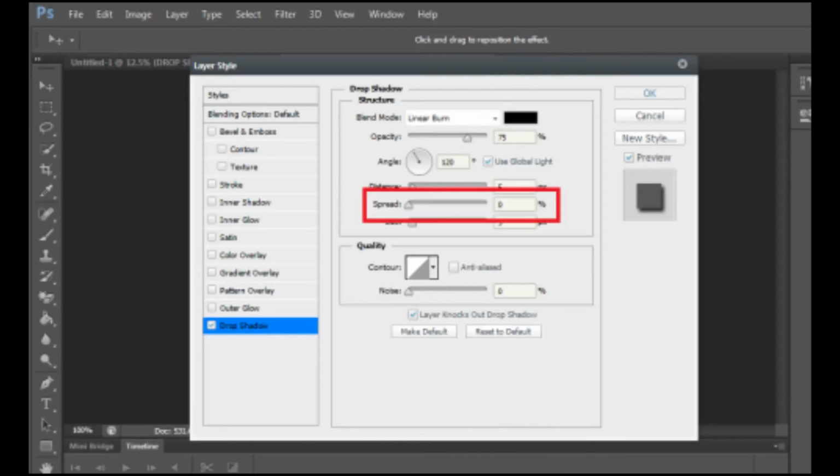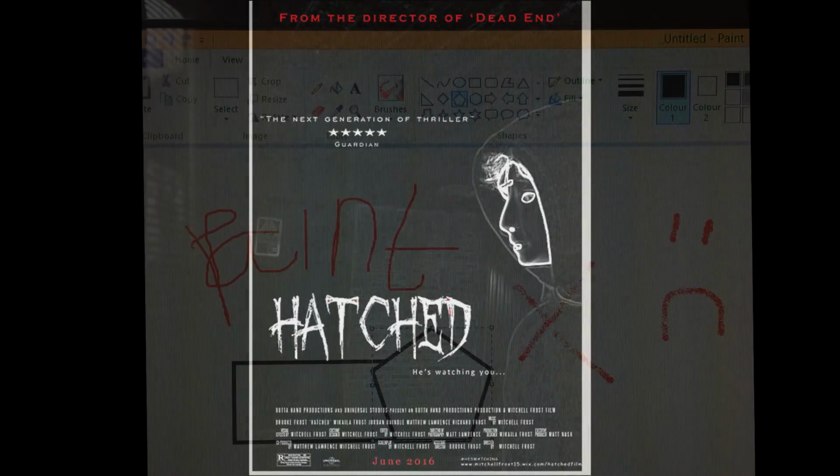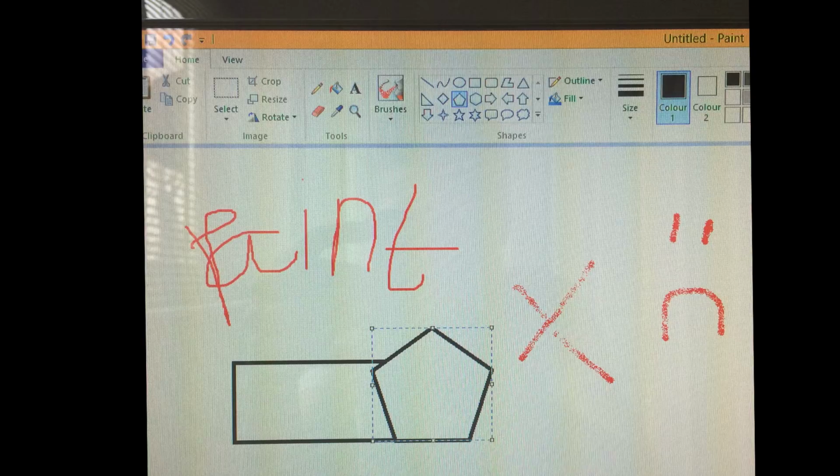Without Photoshop, it would have been virtually impossible to create something as intricate and as effective as the magazine cover and film poster that I have done. Options in Photoshop, such as the emboss and drop shadow feature for text, are just a couple of examples of how I used Photoshop to produce professional looking ancillary tasks to complement the main text, and are what sets Photoshop aside from other editing programs such as Paint.